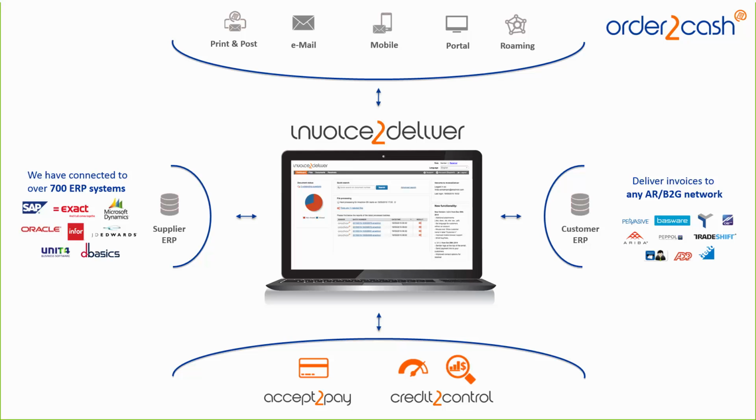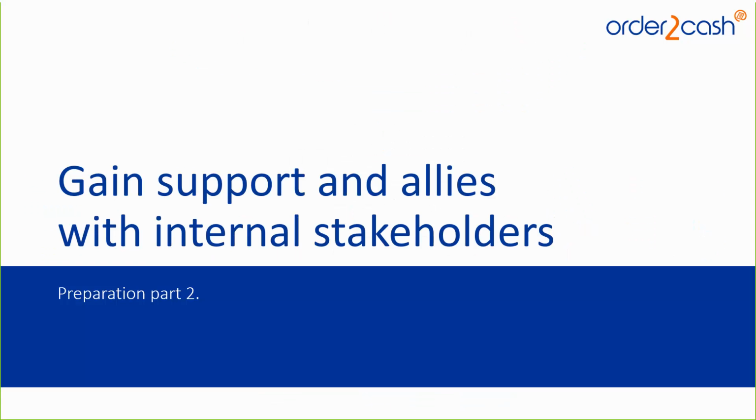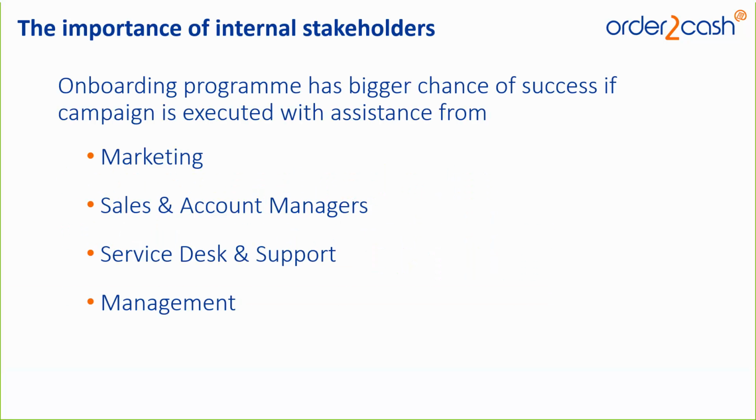But in preparation for your onboarding project, you need to make sure you know the full extent of the options available to you, and be sure to let your customers know which options are available to them. So you need to gain the support and make allies with internal stakeholders. Maximizing the impact of your e-invoicing project requires much more than just selecting an invoicing tool, switching it on, and pressing send. In order to prepare your receivers to come on board, you need to put your troops into action, so to speak.